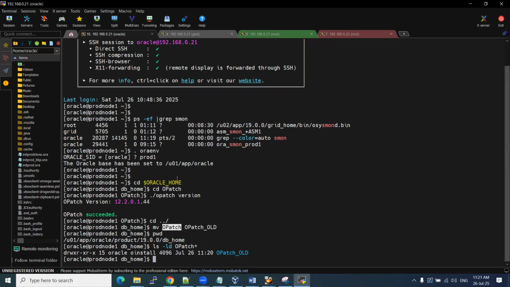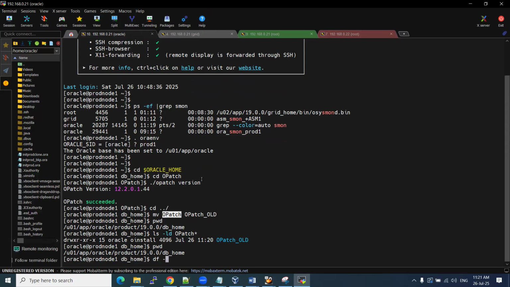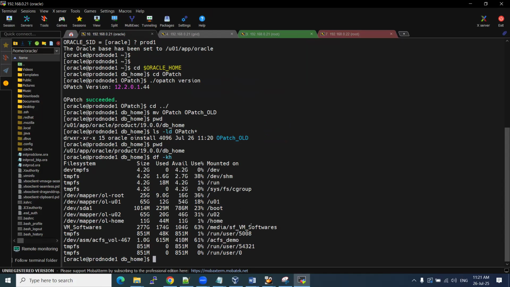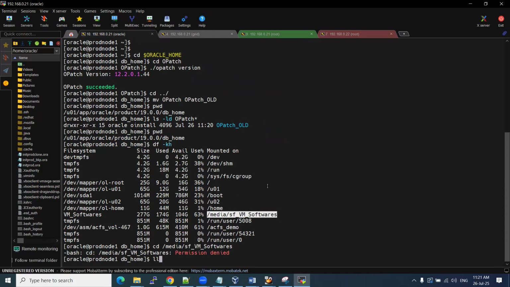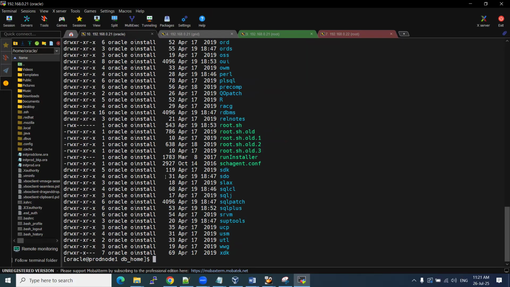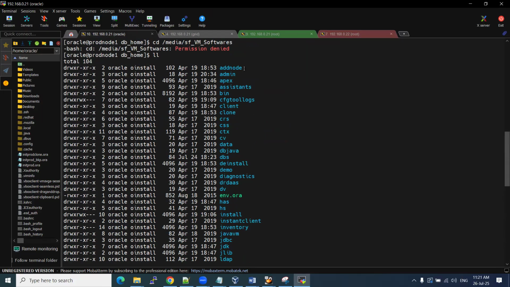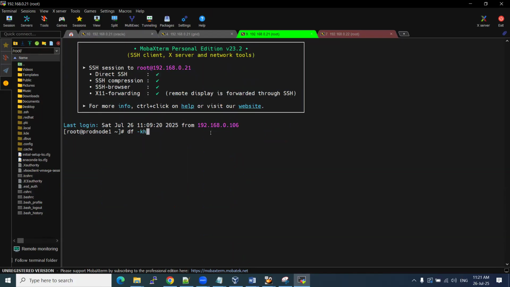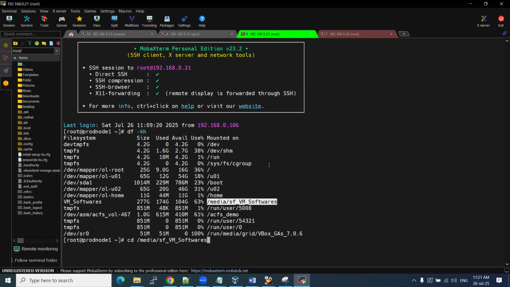I need to copy it to the server. Let me access it. Okay, from here, let me access it. df -kh. Do I have any? Here it is, my shared mount point where I have placed all the files. If I want to do this, I need root privilege. Let me connect as root. From there, I can access.